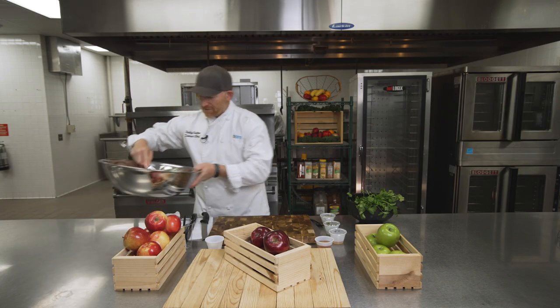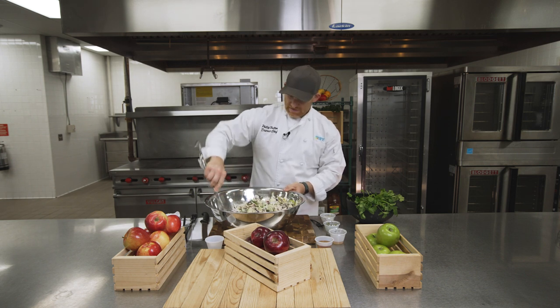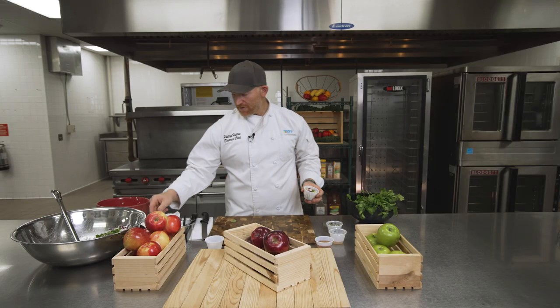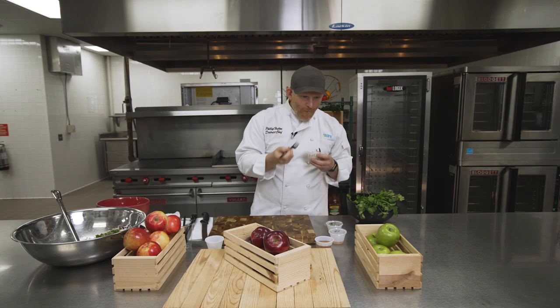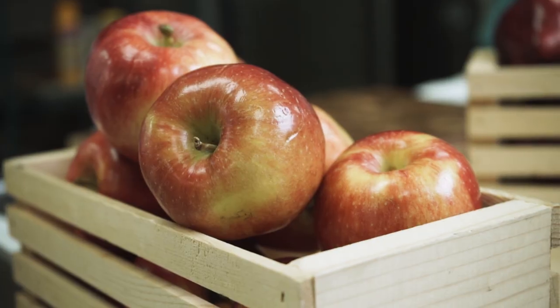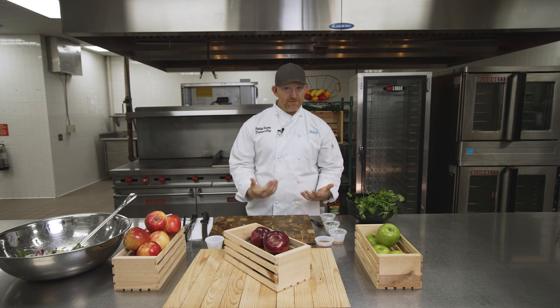Now that we have the cilantro and all of the rest of the ingredients in the bowl, let's give it a good couple of tosses and make sure all of the flavors really start to melt together. In cup number three, we have some slaw ready to go for you — so let's try it. It's interesting how the flavors of all the ingredients are better together than they are separately. Apples are available year-round, contain fiber and other important nutrients, and are thought to prevent disease. Apples are found in many delicious recipes, and I hope you'll go home and make some apple slaw with your family.